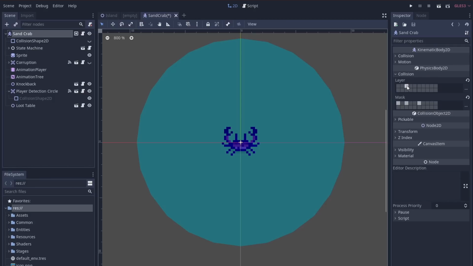The sand crab is a member of the organism layer because it's an organism, and the layers that it's looking for in the mask section are objects so that it can bump into objects in the world, other organisms so that it can collide with organisms, and terrain, which means that it will collide with any terrain that's been marked for collision, such as the water right now. But that's actually not entirely what I wanted to show you guys.